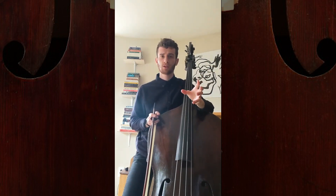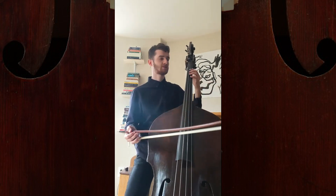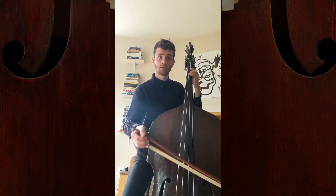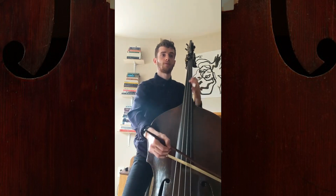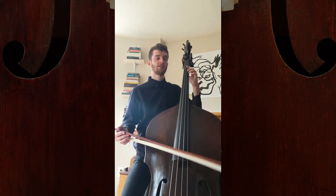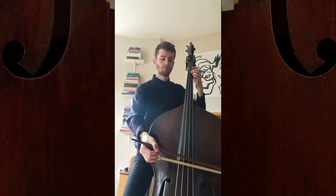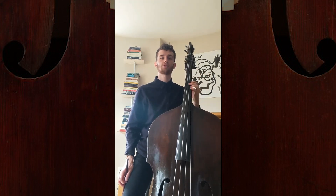This is really challenging. I'm using this fingering, but do whatever your teacher recommends or whichever feels most comfortable to you. To move fast like this — because it's a harmonic idea — you really want to make sure that this note, because this is the harmony, is flushed out. You want to stay relaxed in this arm. To get down there so fast, if you practice your scales every day, you can just let your arm drop. Just let gravity take it. It's not that you try to jump and jam the hand — you try to just drop into the shift. Your hand knows where it needs to go. You just drop into the shift, and you do the same the next time.